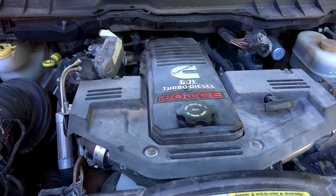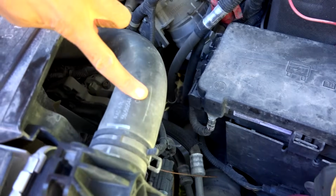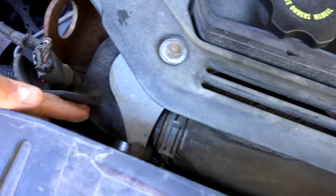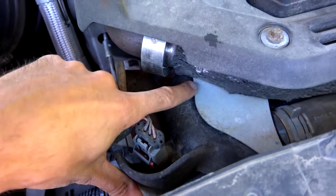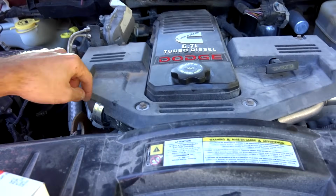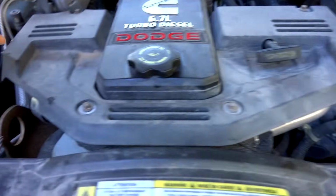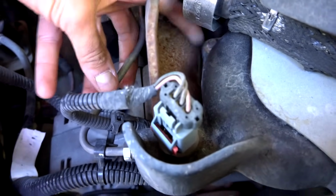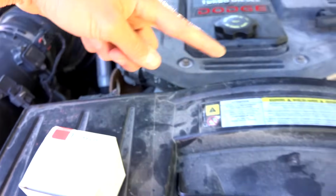So taking a look at the engine here, you can find where the thermostat is located by following the coolant line into the radiator from the engine. It runs along here and goes into this cast metal bracket right here. The thermostat is located underneath this cast metal bracket. Now, unfortunately, on these newer engines with all this emission stuff, this is the EGR, and the EGR pipe that comes over to the intake. That needs to come off so that we can get down here and remove the bolts. There's one right there, there's one here, and the other one is, well, underneath this. So this all needs to come off.